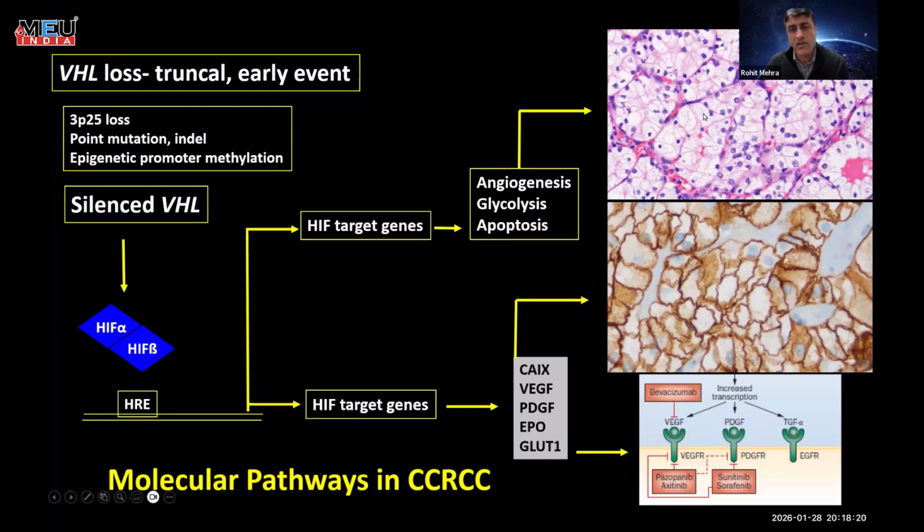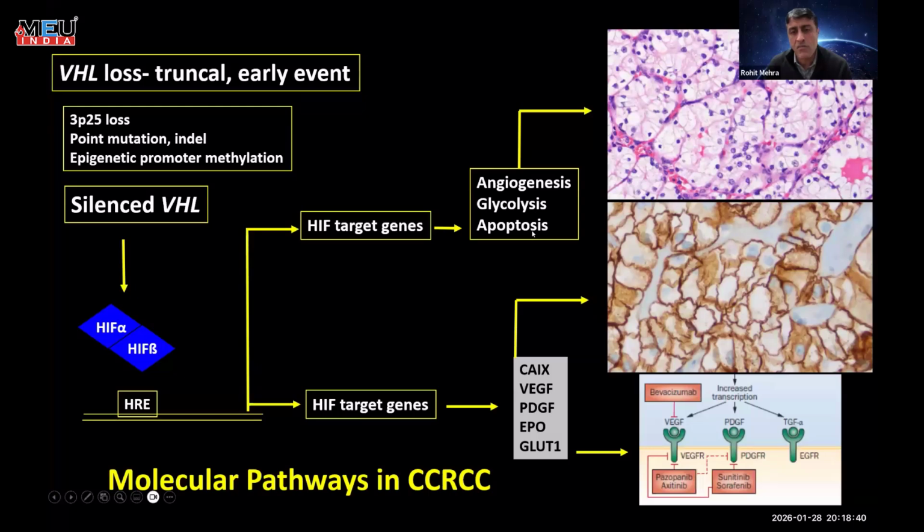And actually, these are effects we can see under the microscope. For example, enhanced angiogenesis is seen as this racemose vascular network. We don't really know why this enhanced angiogenesis itself becomes apparent as this racemose vascular network, but this is a reflection of the direct dysfunction of the VHL pathway.